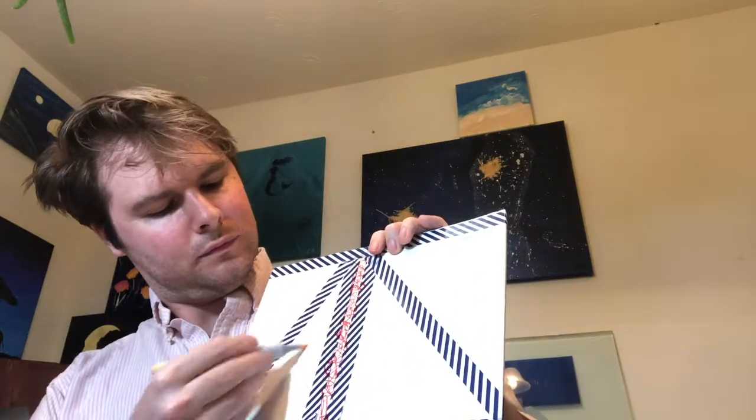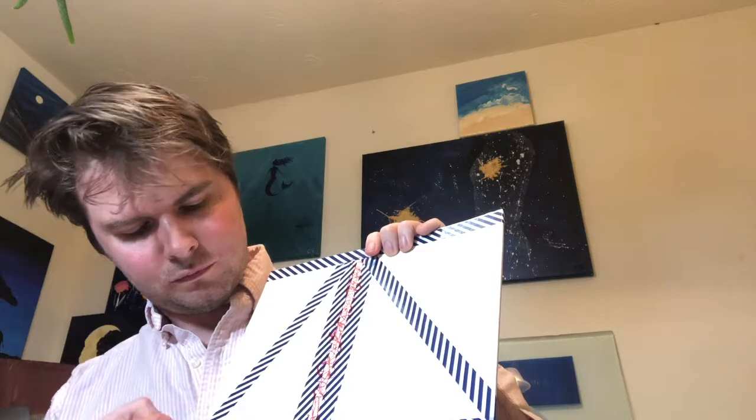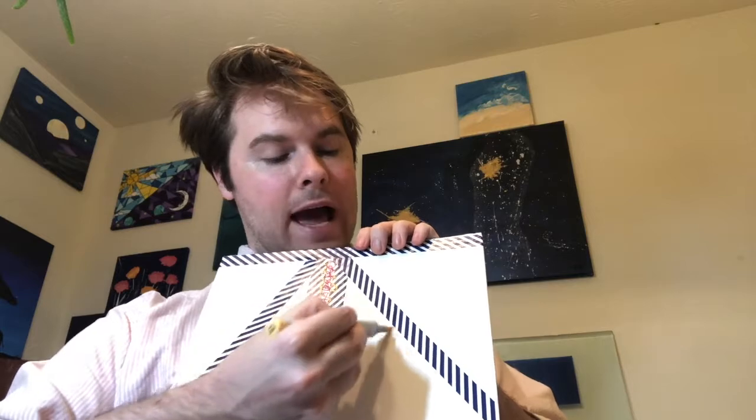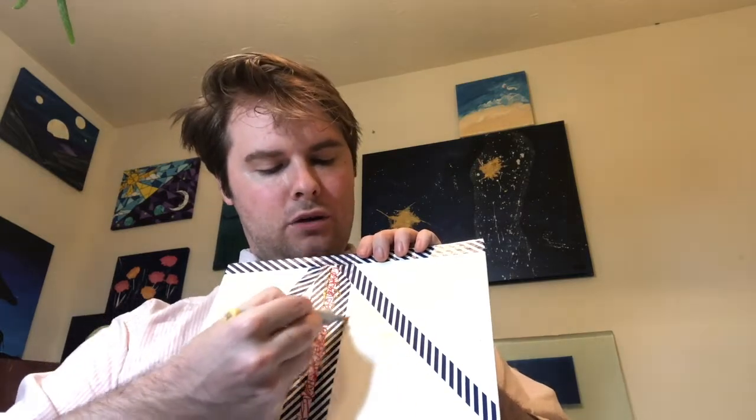Any kind of marker will work. I'm actually using many different kinds. I'm using some fine point Sharpie markers and some watercolor rendering markers, really anything. And now our sails. Make sure that you let them overlap the tape just a little bit. It'll create these really nice, clean, sharp lines that'll really stand out against the rest of the movement of the piece.